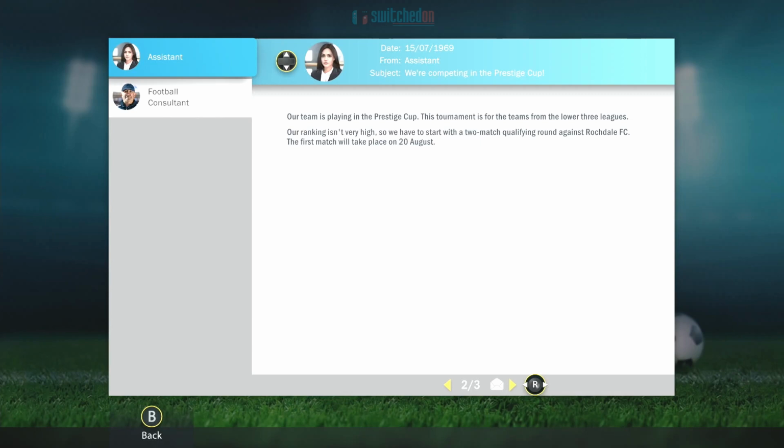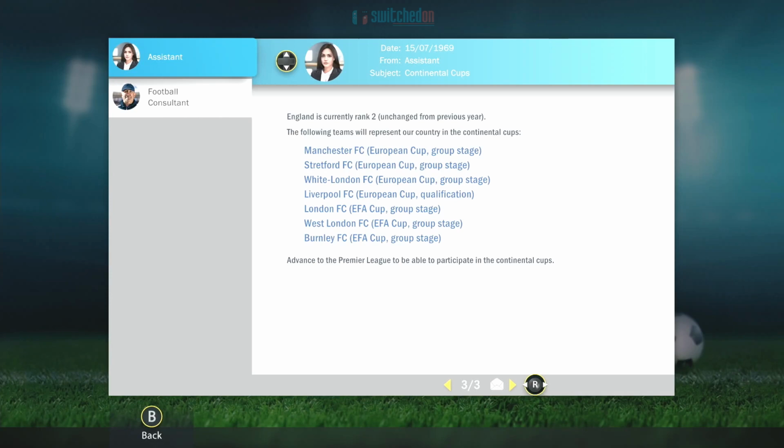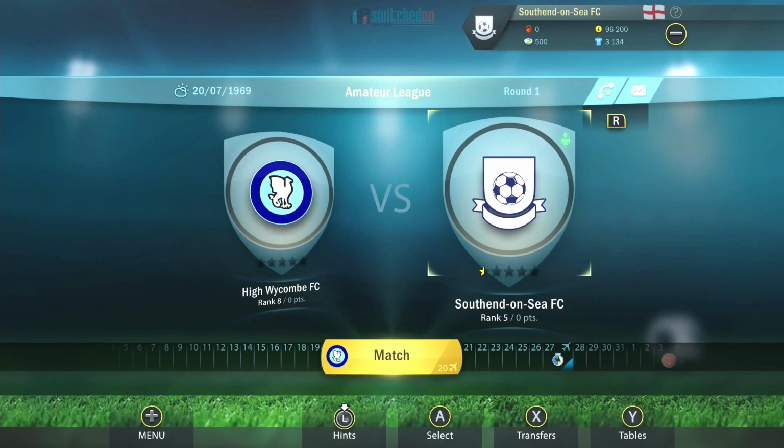And in here is information about who is going to be in the European Cup from our country. So Manchester City, Manchester United, Tottenham, Liverpool, Chelsea, West London FC. Oh, I guess that's Arsenal, Chelsea and Burnley. So that's really cool. You've got this really nice badge system in the middle here to tell you who your next match is against.